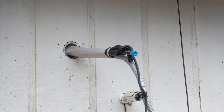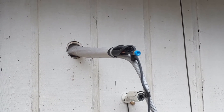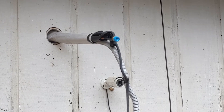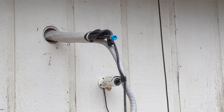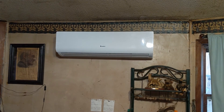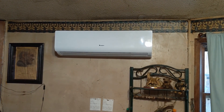I got the line set through the wall — that was a bit tricky, just because everything wanted to flop around a bit while it was going through. Got the line set, control cables, and drain line through the wall, and the unit is mounted inside the house. Now it's line set time. The inside unit is really mounted. I'm going to take a break and run line sets.